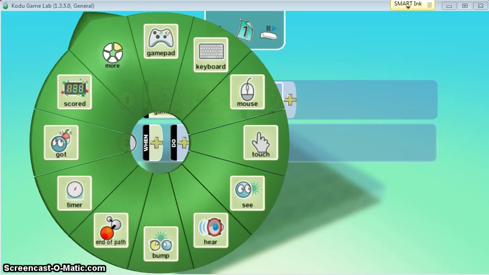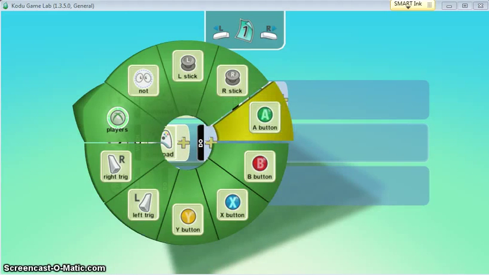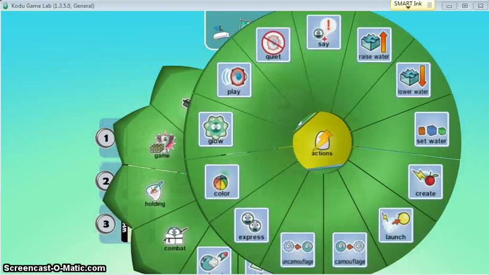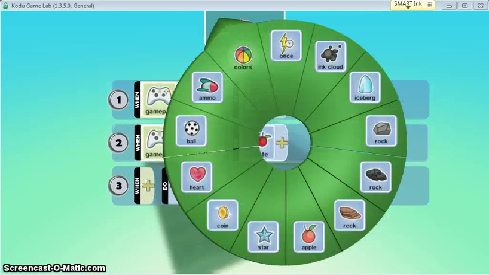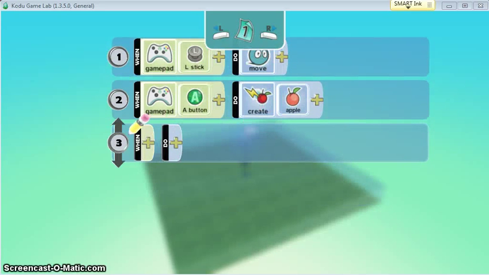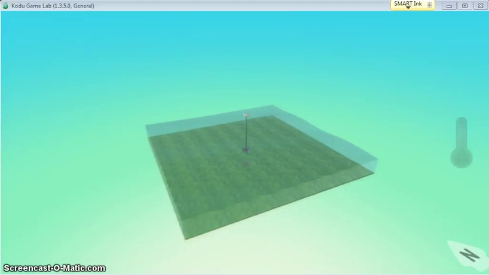I'm just going to use A for my mechanic for dropping apples. Do actions, create, and I'm going to create apples. Okay, and that's basically all he does. He flies around dropping apples.